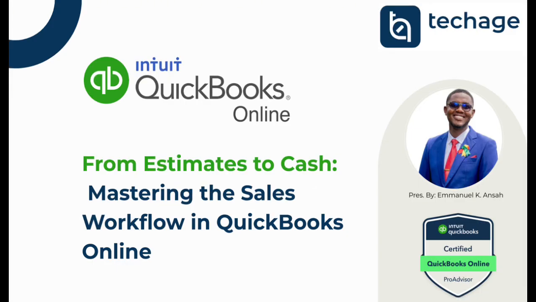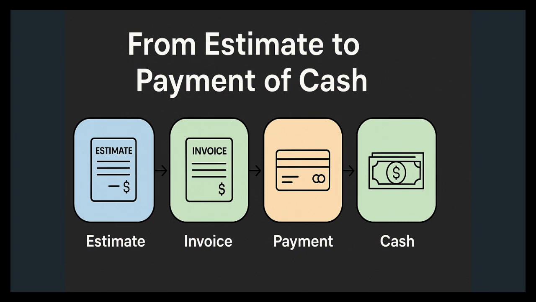It is all about QuickBooks Online, but we are focusing much on the sales model, going through the sales workflow. So we are going to go through estimates to cash, that is, receiving payment on estimates that are being created. I mean, the process that we go through before we receive payment. So the process starting from creating an estimate, or what you call a quotation or a pro forma invoice, through to receiving payments from customers.